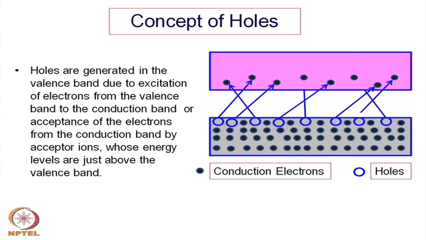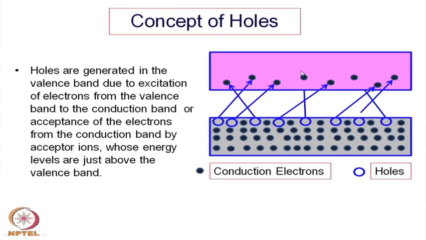If the electron moves in one direction, the holes automatically move in the reverse direction. So, either we can concentrate on the movement of the electrons, or it is better in this case to concentrate on the movement of the holes, because holes are normally less in number. You can concentrate on the movement of the holes rather than the electrons, particularly when the number of holes is much less compared to the available number of electrons. The reverse is true when the number of electrons is less and the vacant spaces are more. That happens when it is in the conduction band.